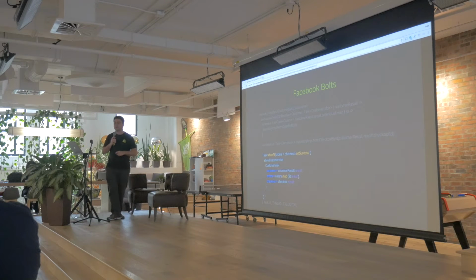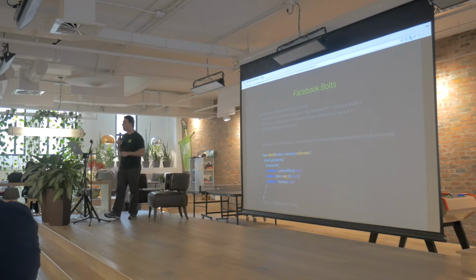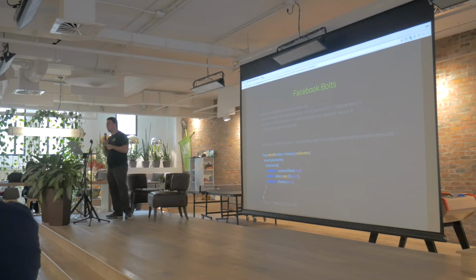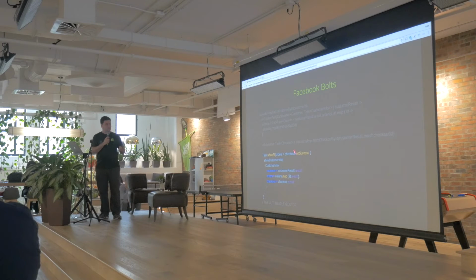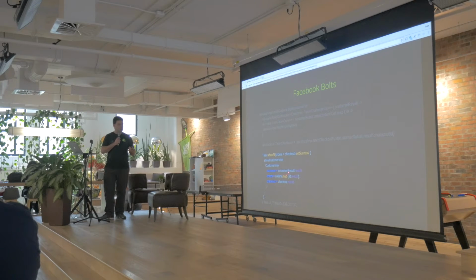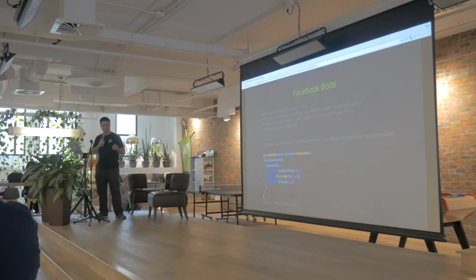WhenAll is a special operator in Bolts that will operate on a list of tasks. And it will only emit something when all of them are finished with success. So once everything is finished, we will show the customer info with those results. And the result here is the method of Bolts that gets the actual variable type. So customer result, yeah, it looks weird, but yeah.